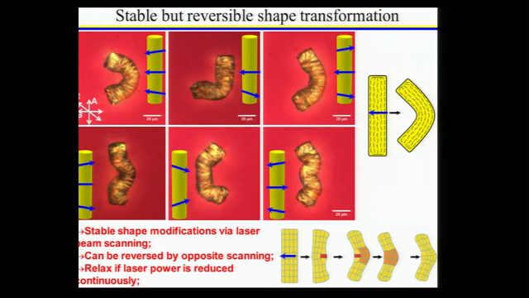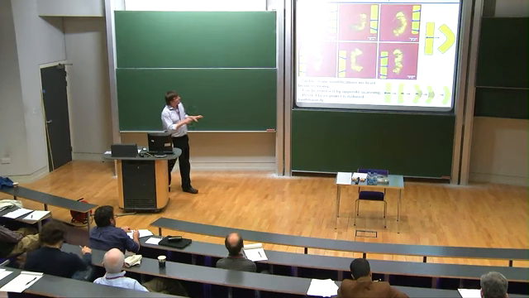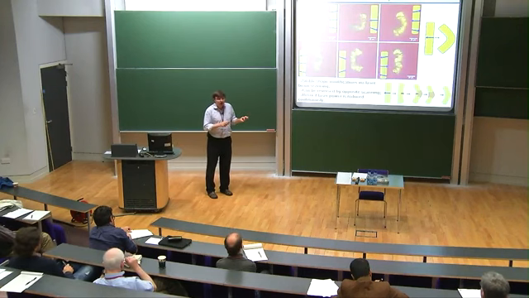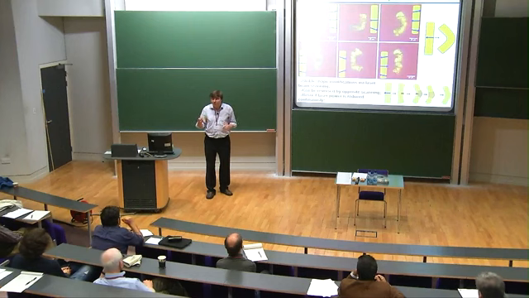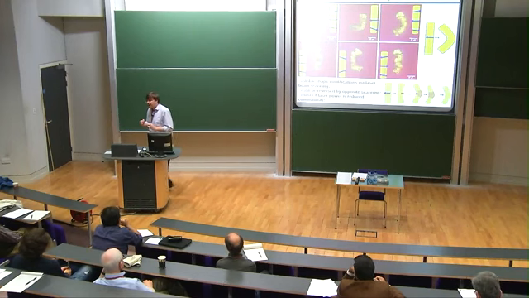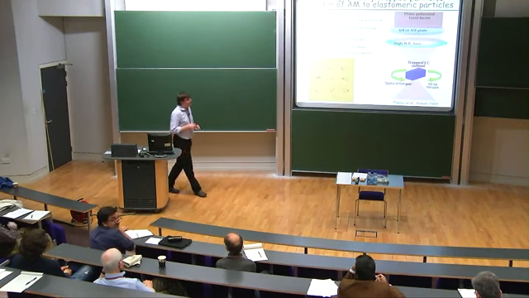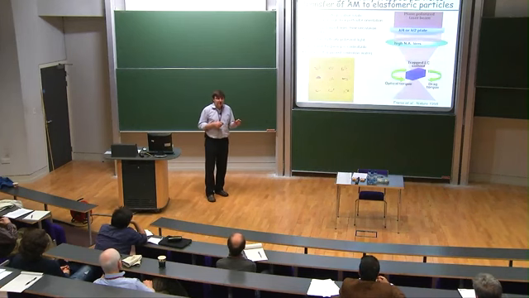Right? So if we turn off the laser light discontinuously, those particle shapes are stable. However, if we slowly reduce laser power, then the particle shape will relax, right? So you can see there is interesting kinetics in terms of the response of those particles to laser beams that can be observed in here.